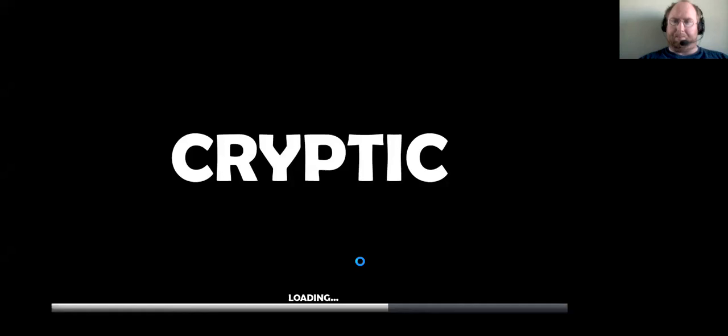I guess that was the step that was missing. I'm not sure, but now I have access to the game. So let me share my screen. And as you can see, we got the Cryptic logo finally.